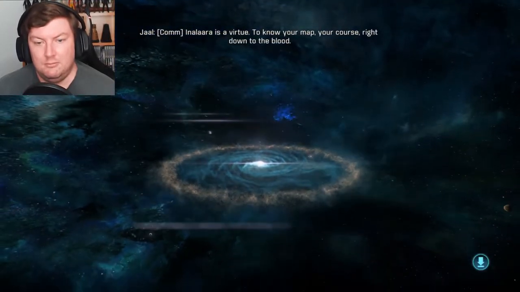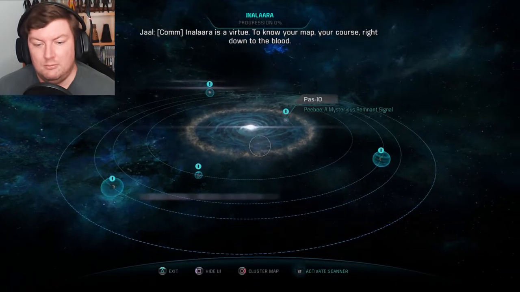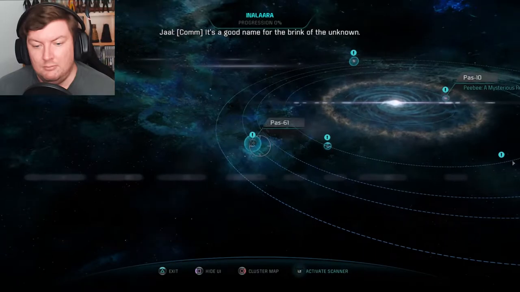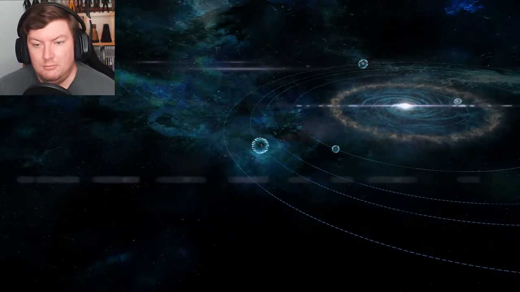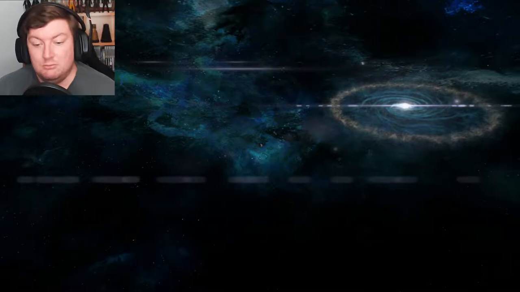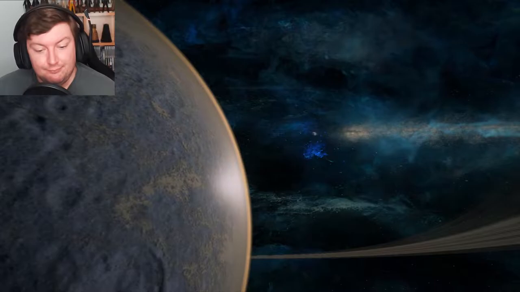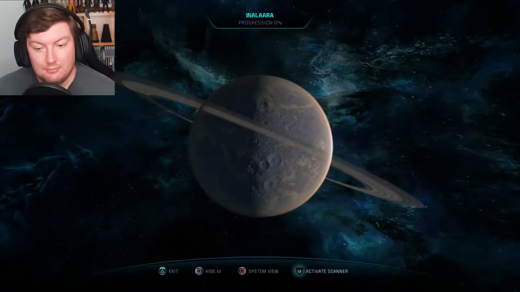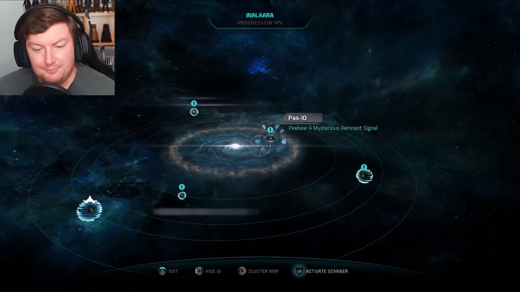Inalara is a virtue. To know your map, your course, right down to the blood, it's a good name for the brink of the unknown. Mysterious, I like it. Alright, let's get all these scanned.